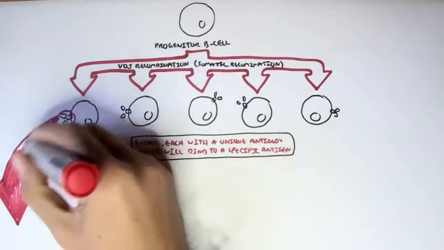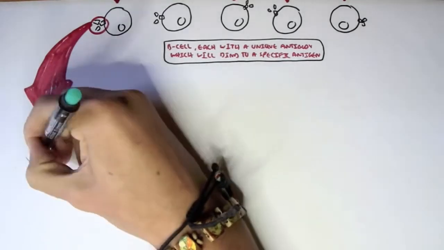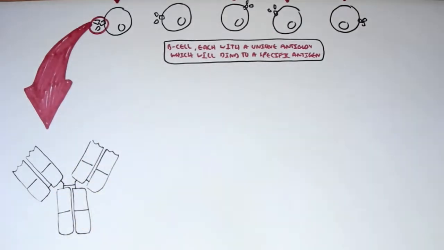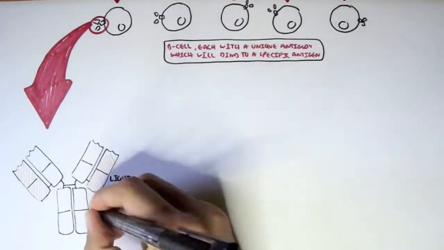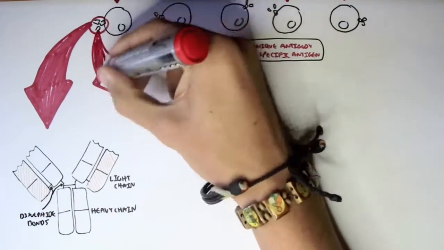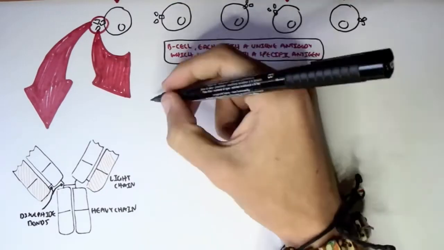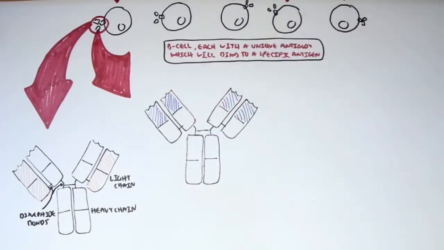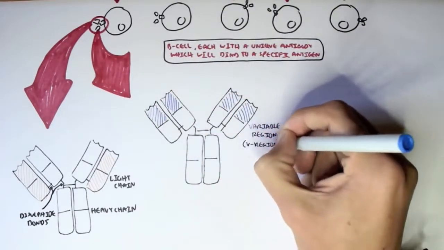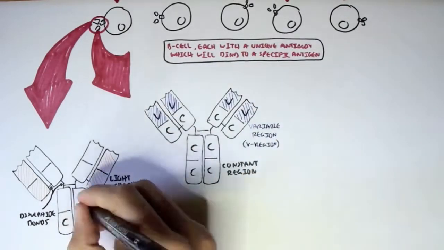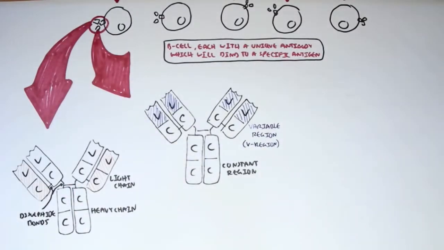So let's look at the antibody structure to appreciate the diversity of these molecules. An antibody consists of a light chain, in orange here, and a heavy chain, the rest of it. And they're both connected through disulfide bonds. Another way of looking at the same antibody in this particular immature B cell is that it contains a variable region, the blue areas, also known as V regions, and a constant region. So here we have C, C, C, constants, and V. And also in the other diagram, we have C, C, C and V, V, V. As you can see, there are more constant regions on the heavy chain.